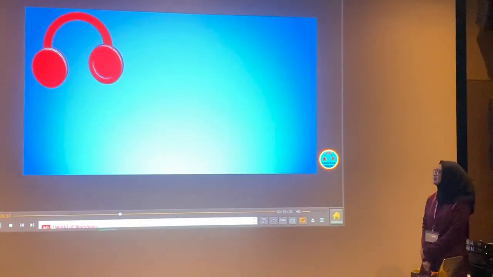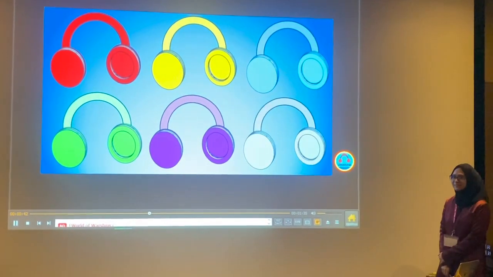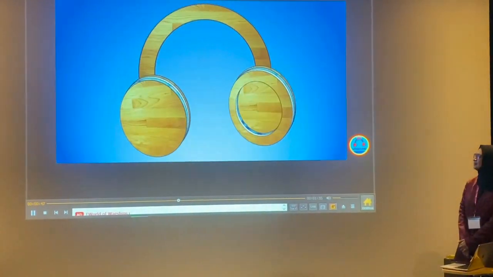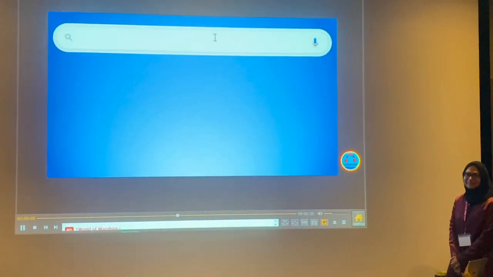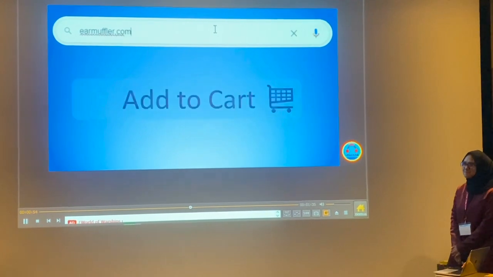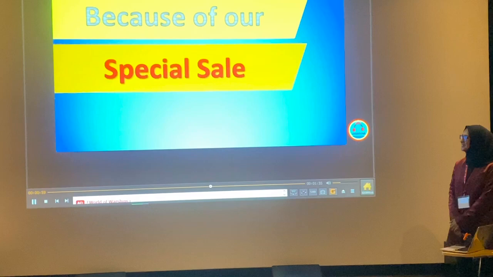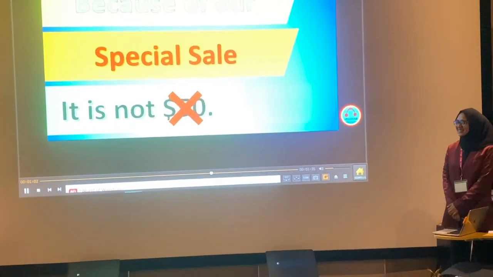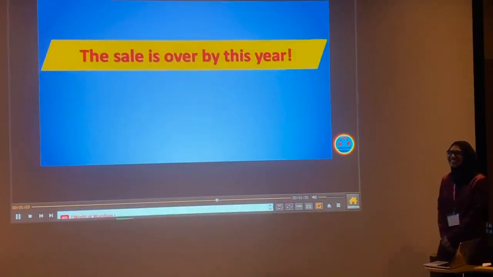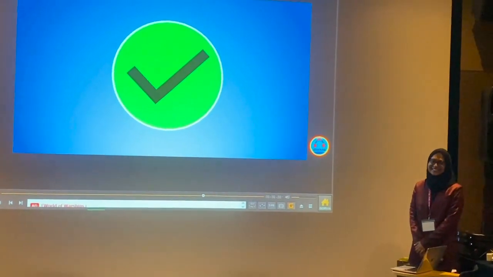They are red, yellow, blue, green, purple as well as grey. Because of our special edition, there's a wood version as well. Just head to the website earmuffler.com and then add it to your cart immediately. Because of our special sale, it's not $50 anymore, it's only $30. This is on sale, so make sure you buy it immediately. Our earmufflers are the best.